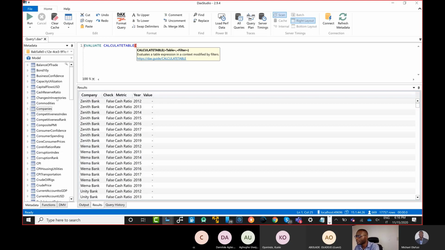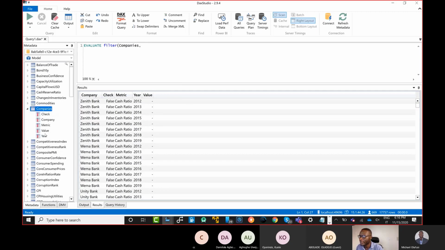So I can say calculate table, in this case, companies, maybe not even calculate, what I want is a bit straightforward. Let me just use filter and say, okay, you know what, filter out this companies table where the year, so where, in fact, I don't need to type. I can just come in here and say where year is equal to 2019, and I close the bracket. And what do I do? I click on run, and I'll see the answer.